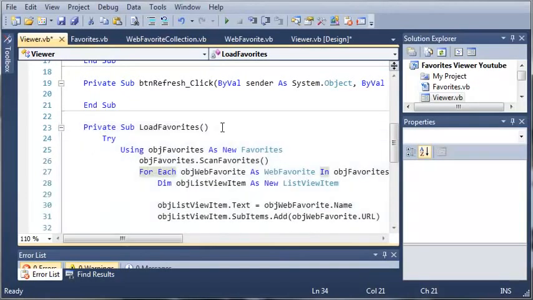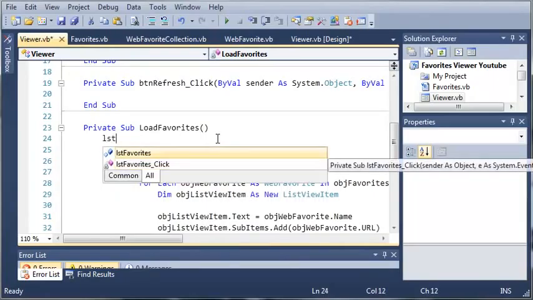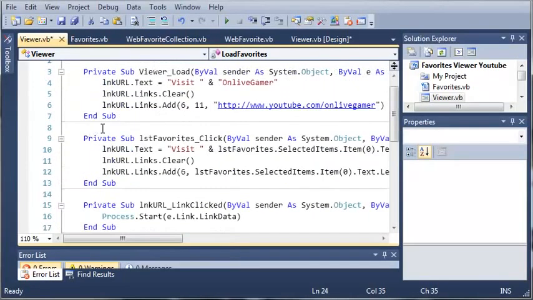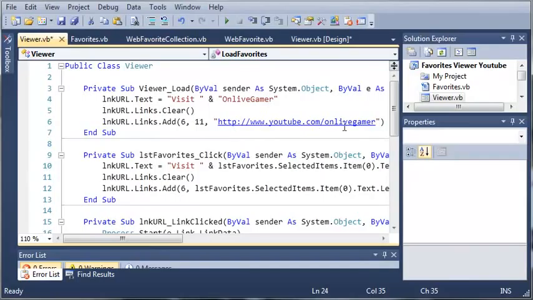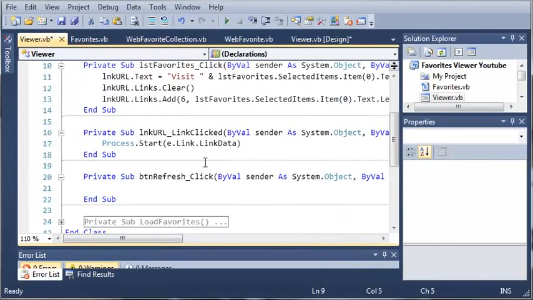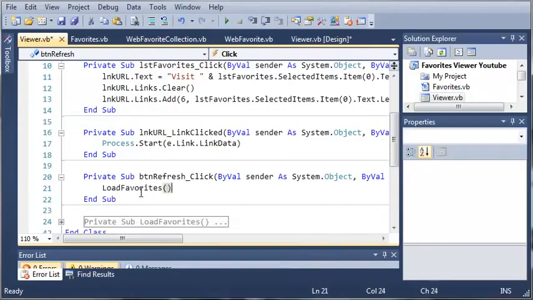Before it loads the favorites, we need to type listFavorites.Items.Clear, so it'll clear it each time it reloads the favorites. Whenever the form loads, we want to call LoadFavorites. And then whenever they click refresh, we also want to call LoadFavorites.